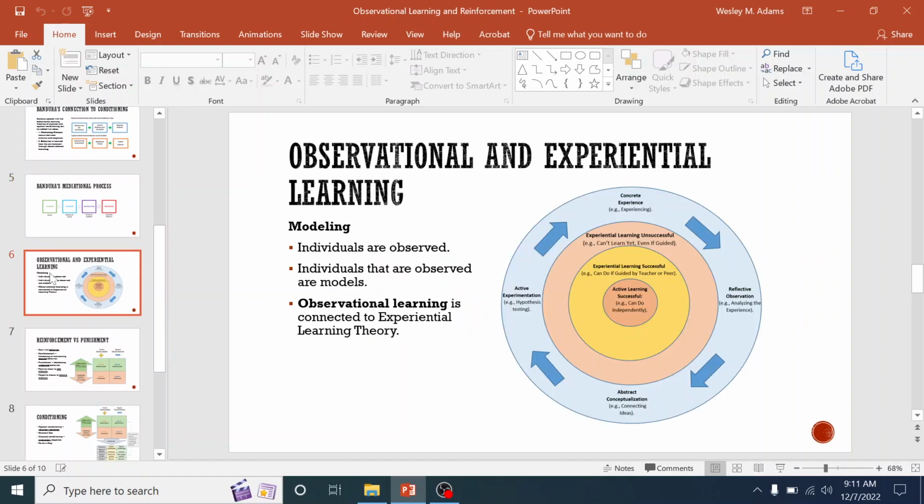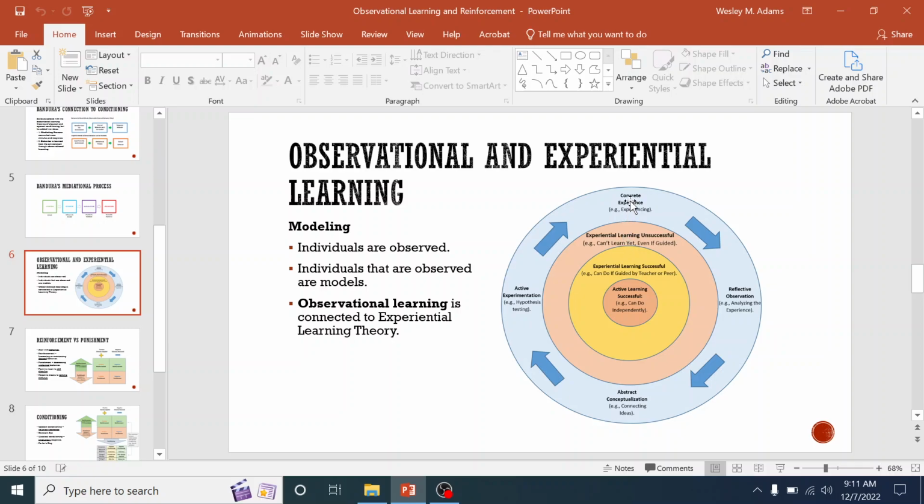Observational learning, which is what we were just talking about, an element of it being the mediational process, is heavily influenced by modeling, and modeling is connected to experiential learning. Observational learning is a form of experiential learning. So you'll notice that you have things that you can do independently, that you can just observe and replicate. You don't need any help from others. There's going to be things that you can observe, but you may need help from a teacher and peer, and that's where the feedback, reward, and reinforcement comes in, in the teaching process. And then there's going to be things that you can't do yet.